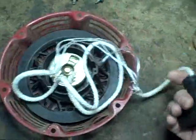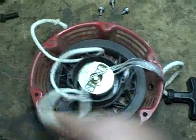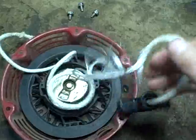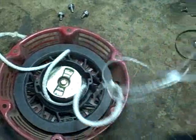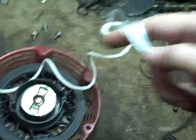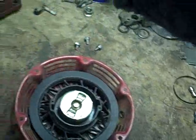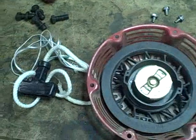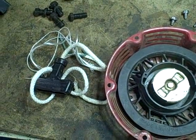Guess I'm going to have to get some different kind of rope too. Not only did this knot pull through, but the other problem is that this outer sheathing on this rope already frayed and the nylon cording is exposed. So that didn't work. This was actually clothesline rope, so that probably wasn't the right stuff.